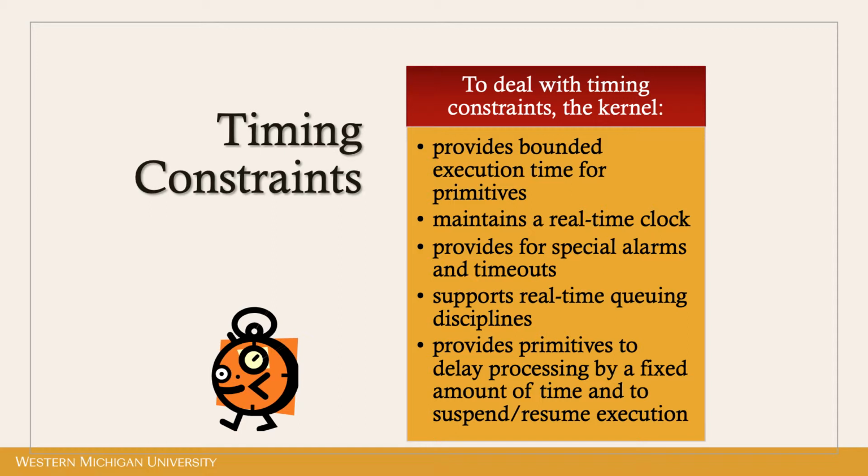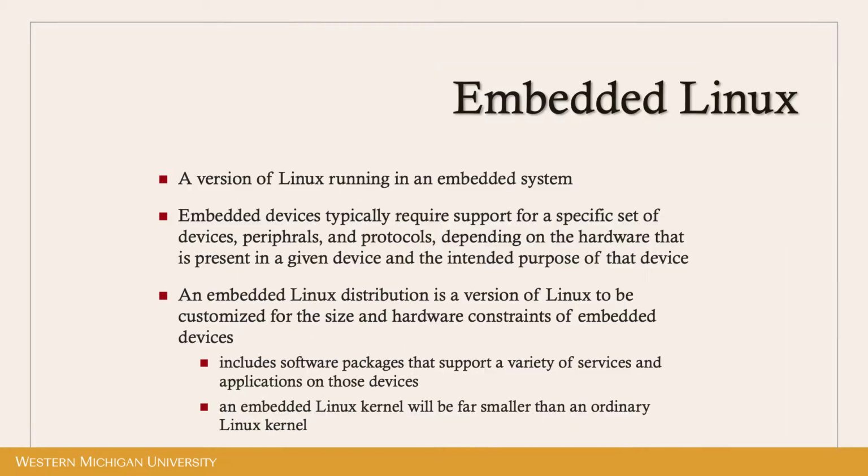We don't want to leave that to chance because, again, in a lot of cases, we're talking about systems where life and limb could be at stake if these things fail, if these things don't meet their deadlines. And that kind of goes back to what we were talking about when we were talking about real-time scheduling in previous modules. Now, embedded Linux is a version of Linux running in an embedded system, right?